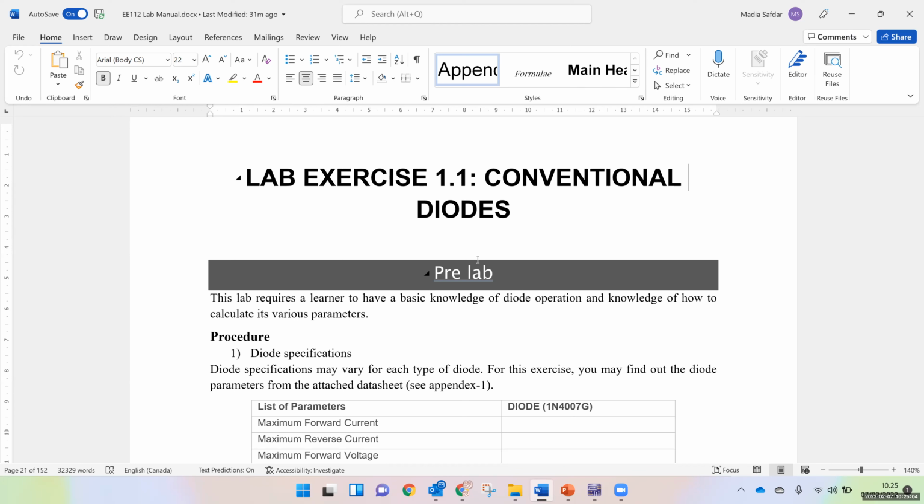This first lab exercise is about diodes. Okay. So I will check if this works. I need to charge my pen. Anyway, okay. I will tell you what is diode.